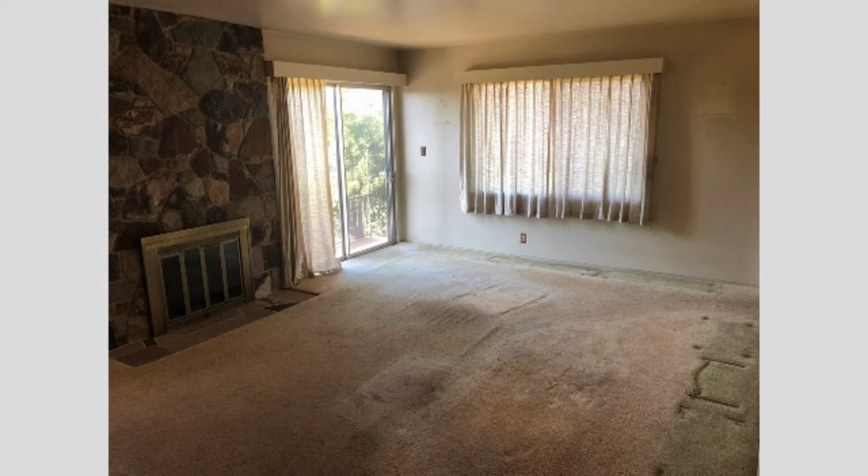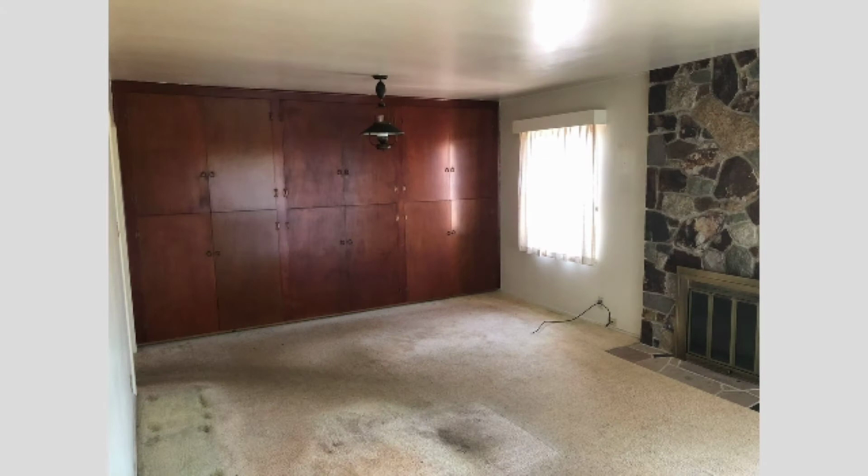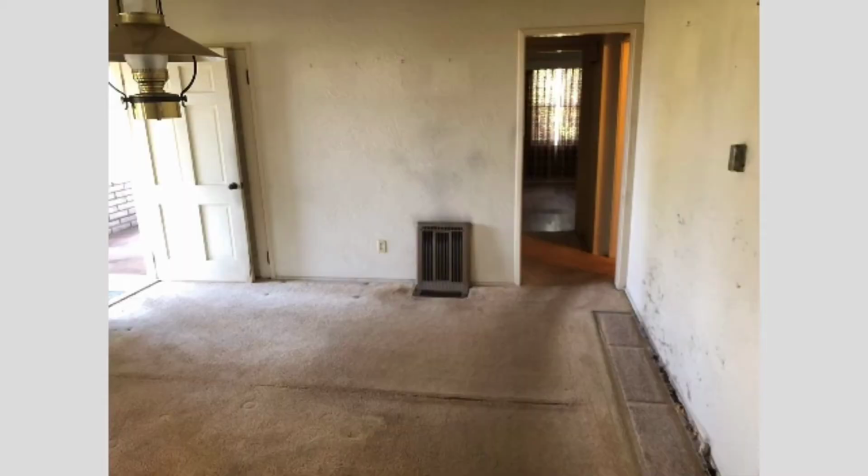I don't know how old the carpet was, but it was a little dingy, a little worn out. Even the previous owner said, hey, don't put your kid down on that because it was kind of dirty. But that's the living room. And again, you can see the spots in the wearing areas. There's some foot traffic there. And that is the dining room area.